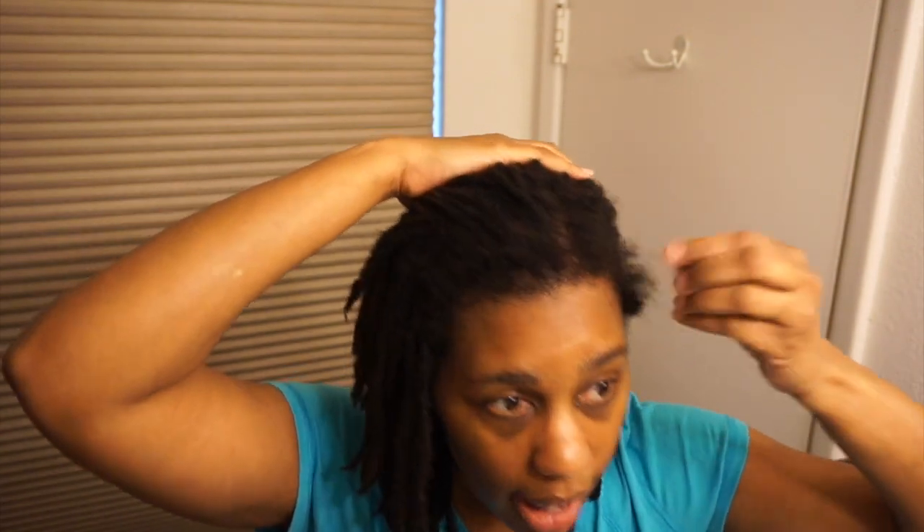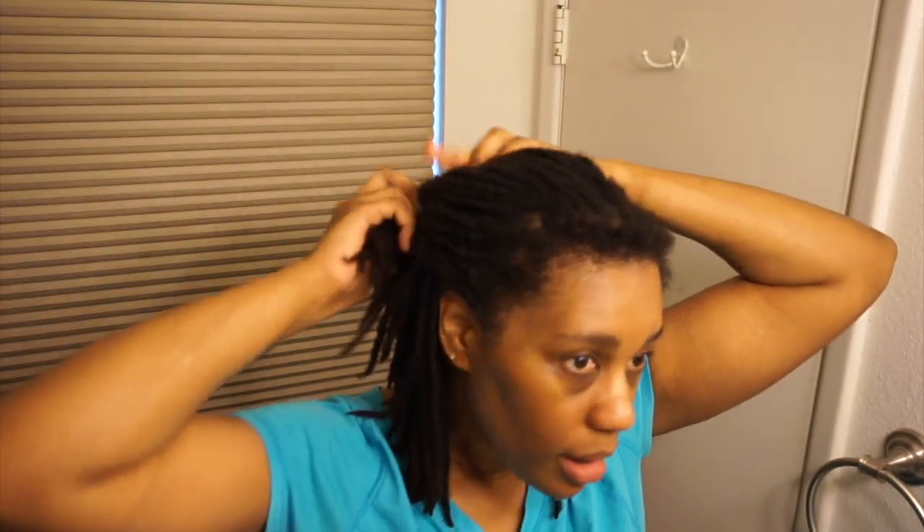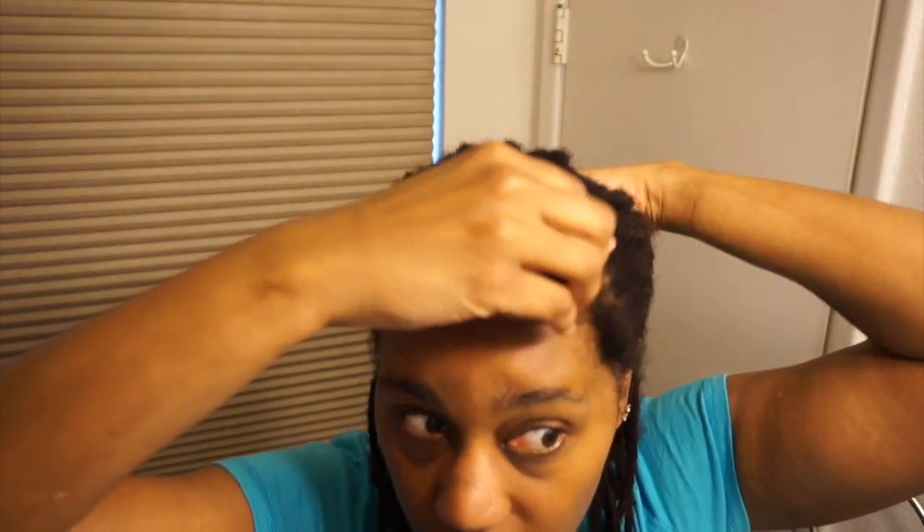They've grown — I don't know if you can see them pretty well, but they've grown in pretty good, so that should be enough to attach some locks back on. And then I'll give you a 360 of how my hair looks when it's wet, because when it's wet it weighs more so it looks longer, and then of course it shrinks up when it's dry, especially with all the new growth I have.